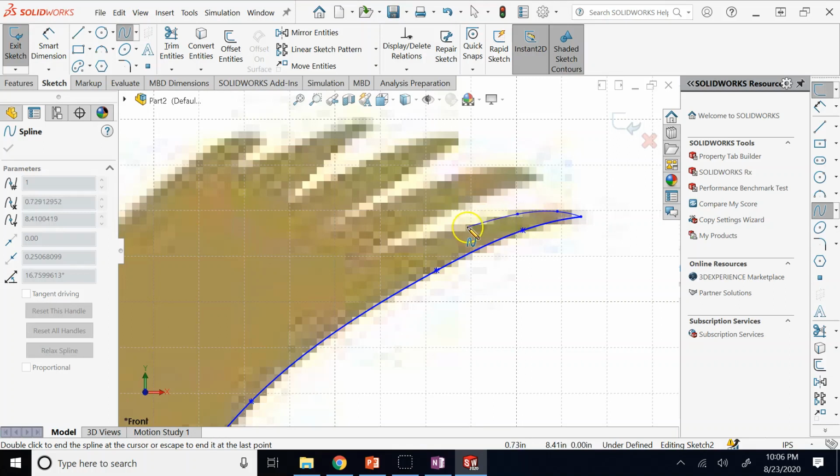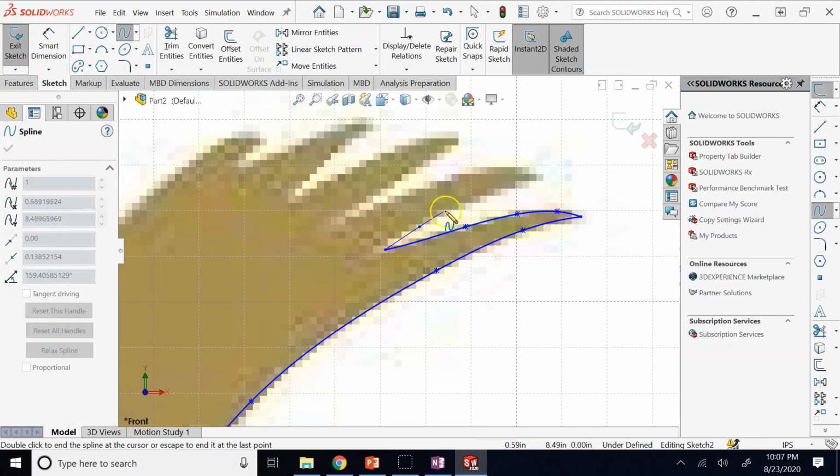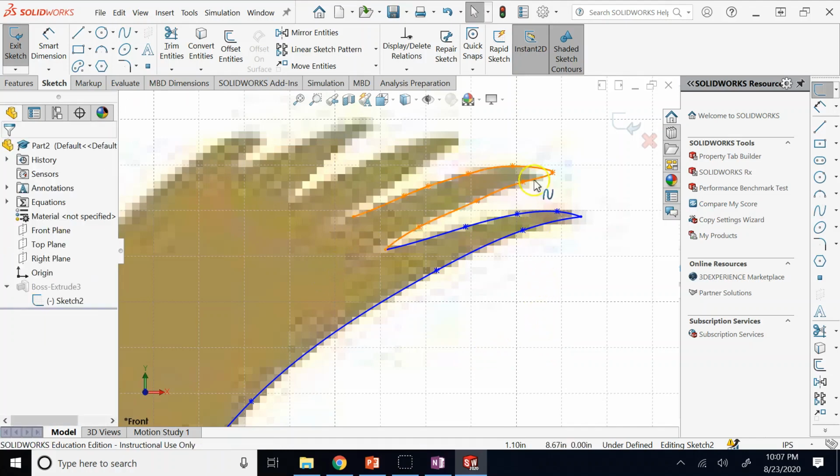Because if I don't, then once I go to the next one, your original one will be distorted. Okay, let me show you. So here, look. I go to this sharp point, right? But I don't finish it. I continue here. And look. You see, here, I don't have the crisp and sharpness of here, because you had to make it smooth.